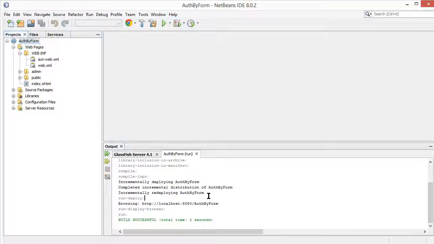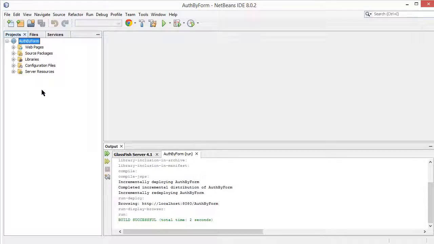In order for us to be able to deploy an application, we should have an application ready, right? So we're going to use the authentication by form, the application that we created in the previous module or section.